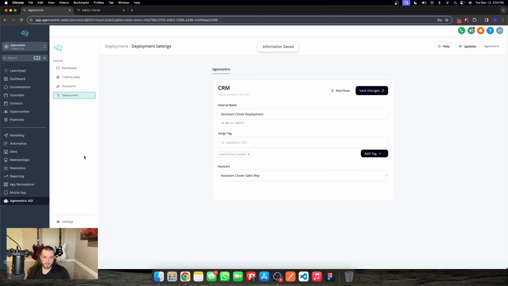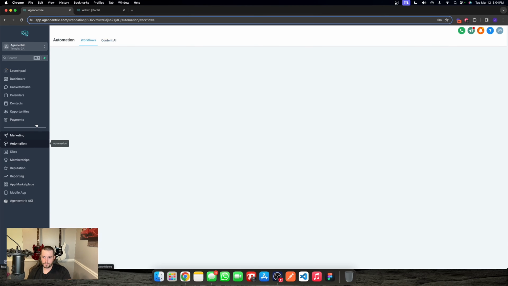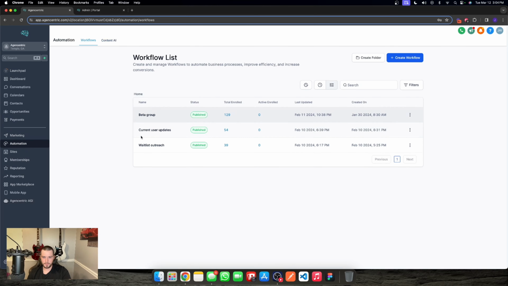The other beautiful thing about these assistants is they do not require workflows to work at all. So I'll go ahead and copy this. There's zero workflows in this location. I mean, just stuff for notification to small groups and things like that, but there's no snapshot. You don't have to set up webhooks. You don't have to do this complicated stuff. There's zero workflows involved with this. You may have your client acquisition system where you can plug this into, but as far as workflows, there's no snapshot. This thing works without it. That's what the listener's for.